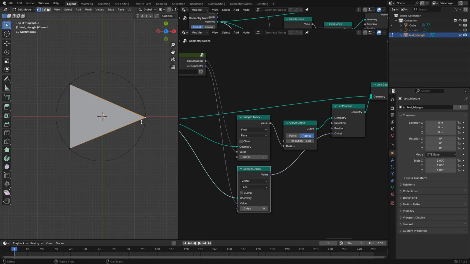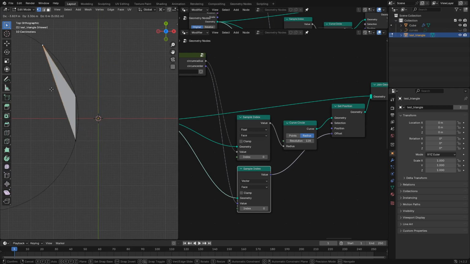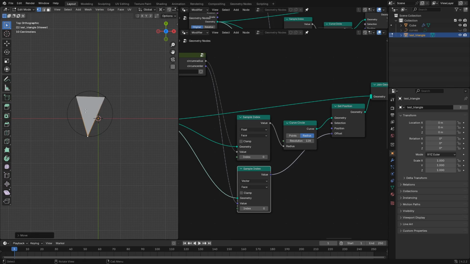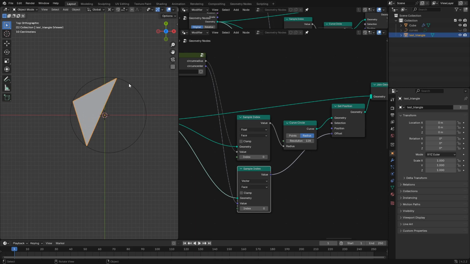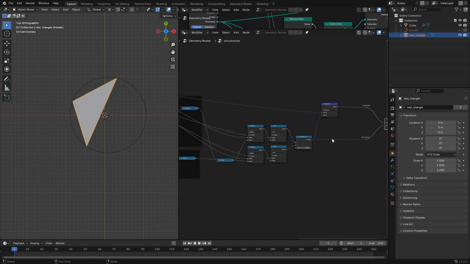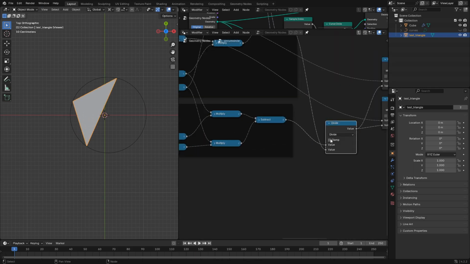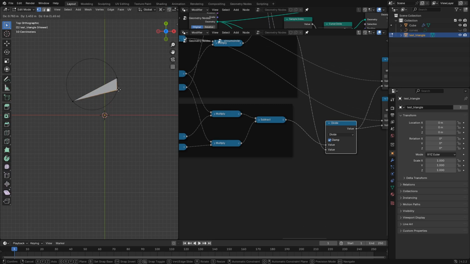If I go to this test triangle and I start moving around all these things, you can see how it is correctly creating the circumcircle. And that's a good way to test this, because if something was going wrong, it wouldn't look like this. So for instance, if I undo some of those fixes, like if I check clamp, all of a sudden this point is way off over here and it doesn't make sense.